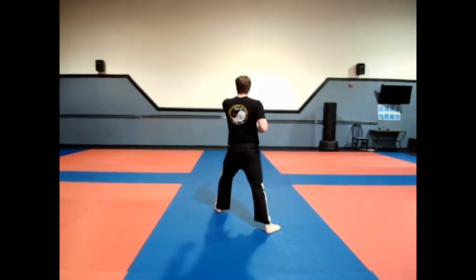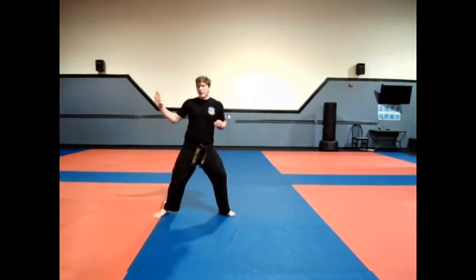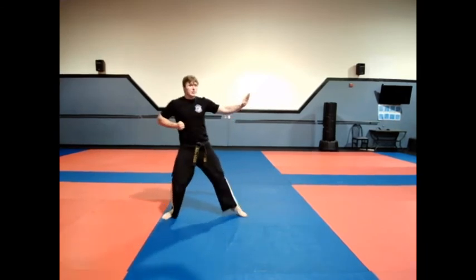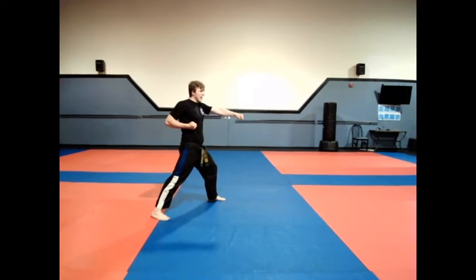Starting from that punch, in a front stance, same hand. Ready? Turn. Single knife hand guard. Elbow. Back fist. Punch. Single knife hand guard, elbow, back fist, aya.